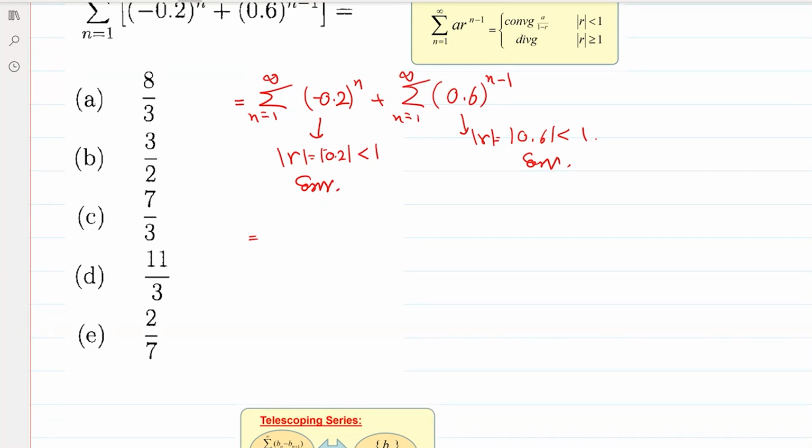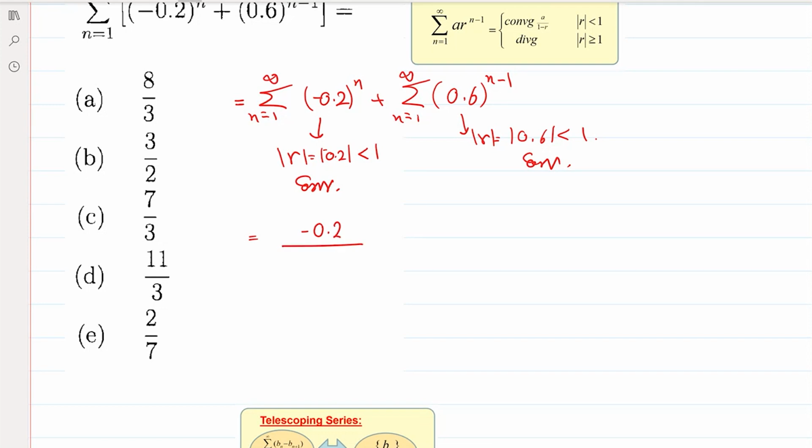Yeah, but if I deal with it the same as it is, what will happen? See here, the sum will be a, the first term. So if you change it, the first term will change. At the end, you will get the same rule. Don't worry. So, yalla, a will be what? The first term, at n equals 1. Minus 0.2 to the power 1 will be minus 0.2.